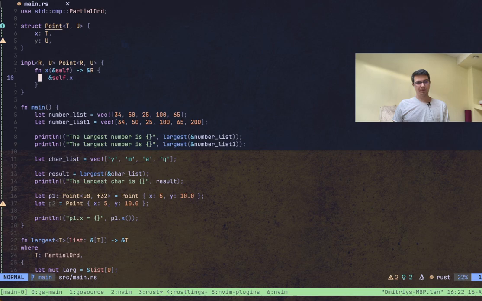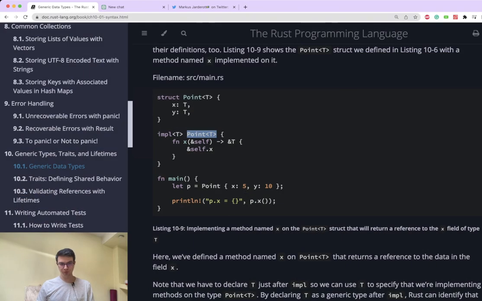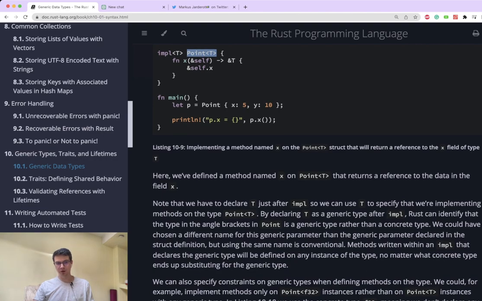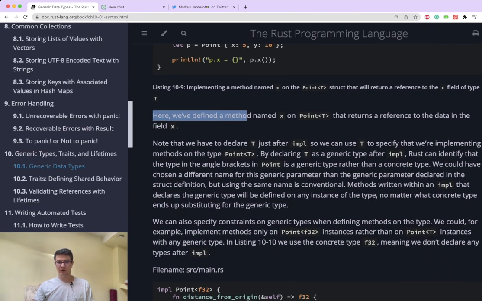Okay, but we can do it like this, I guess, because we have to be sure it matches this Point and this Point. Okay, so here we defined a method named x on Point<T> that returns a reference to the data in the field x.